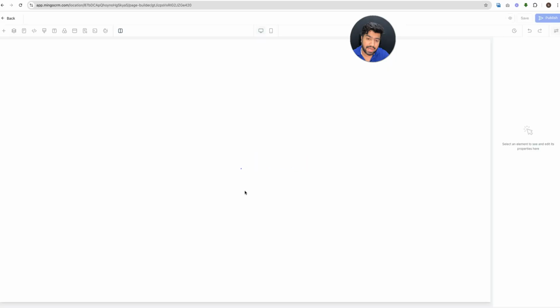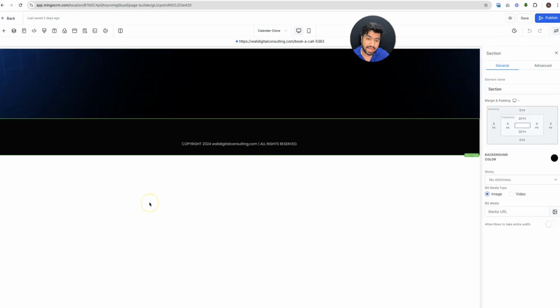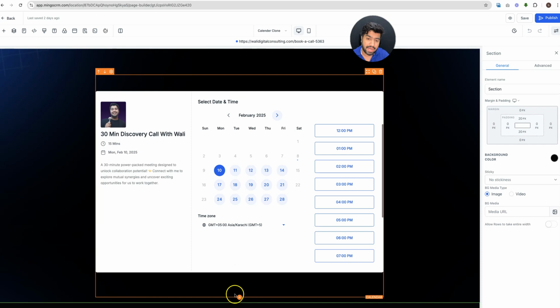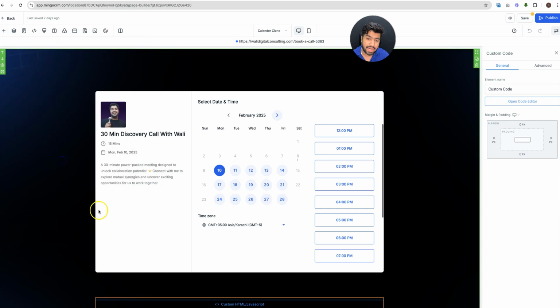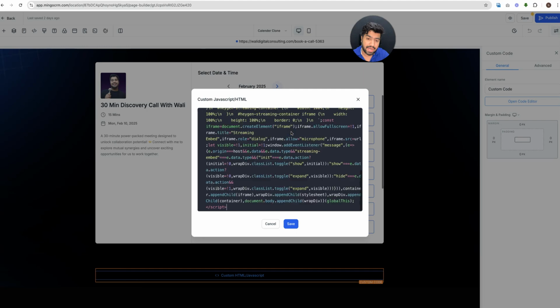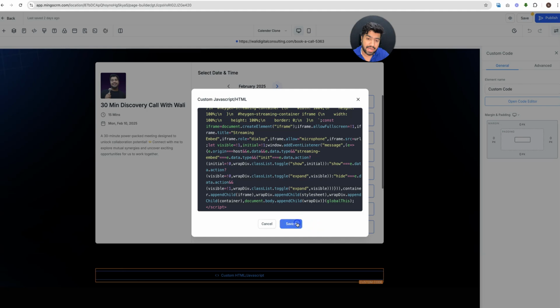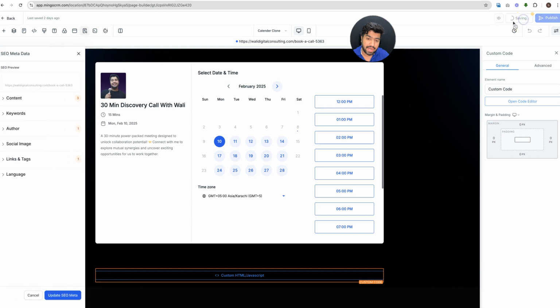I'm going to go to my Go High Level page editor, and then I'm going to place that interactive element there. So this is my calendar. I'm going to pick a manual option and add a custom code element here. I click here, open the code editor, and paste it here. Once you see this is yellowish, not red, that means it is good code and it is working. Then you click save.